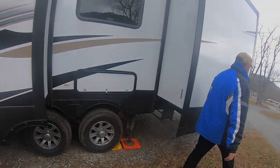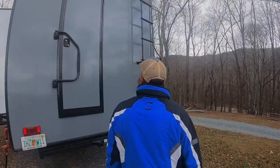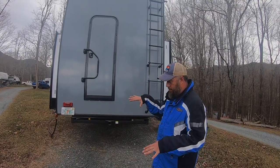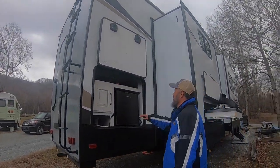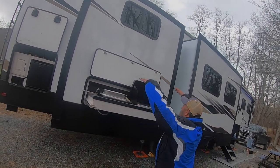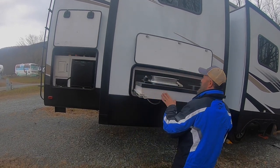Coming around here is our electric hookup and this is our second bathroom with your tanks. We've got the ladder to access the roof and then this is the back door, but at the moment this site is so low at the back we can't pull out the back ladder. We've got a double kind of outdoor kitchen area out here — a little fridge for your beers, all the barbecue stuff, some more storage. This is your outside kitchen where you can cook outside with the two-burner stove, and there's a little sink here.